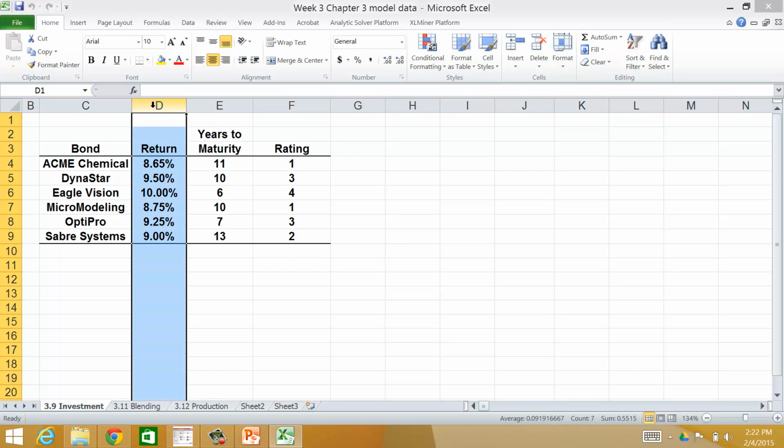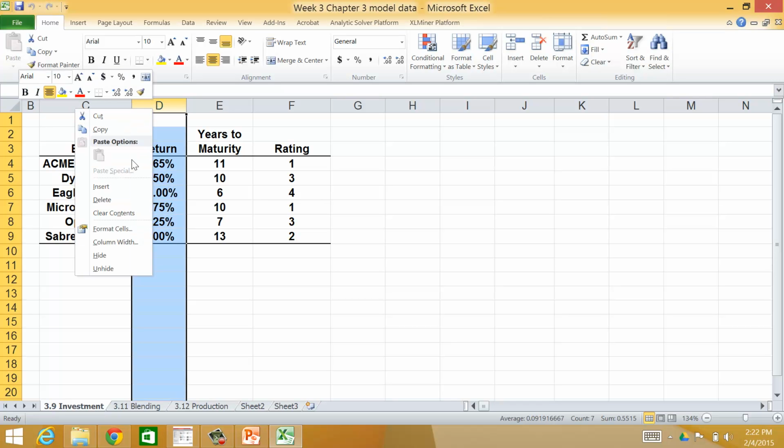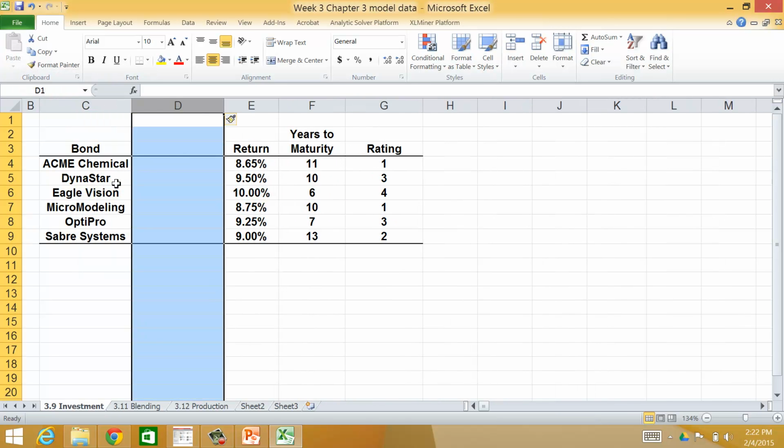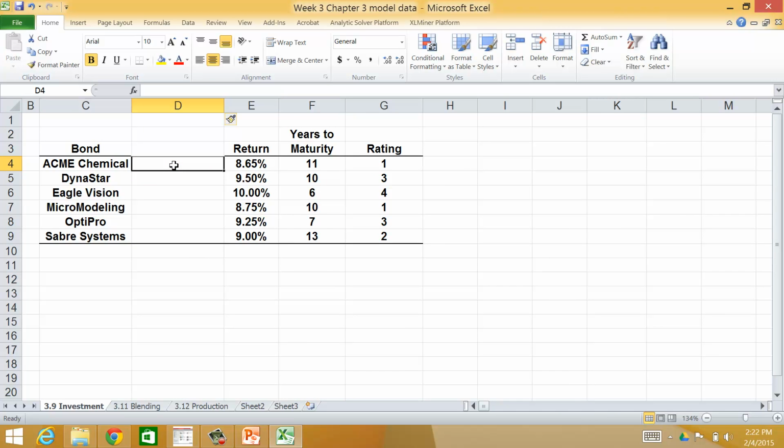Okay. So first I'm going to insert a column here to reserve those cells to be my decision variables. Okay, remember those decision variables? How much to invest in each of those bonds, right? So since all those bonds are listed here, so a natural place to put the decision variable will be here, okay? And we'll shade them in yellow.